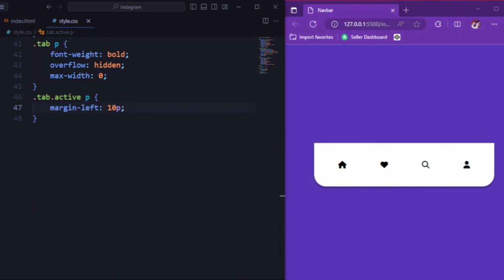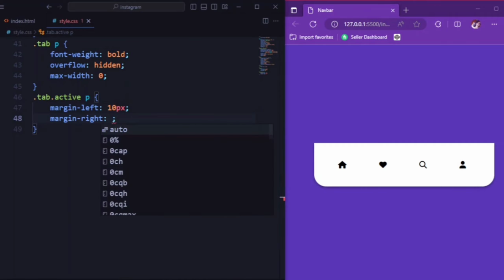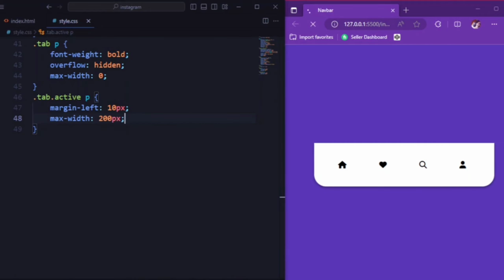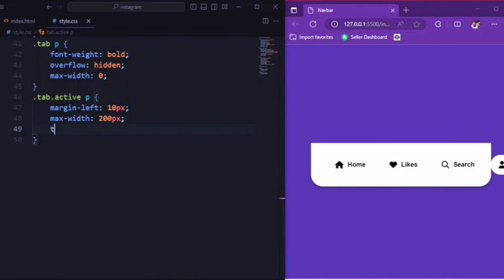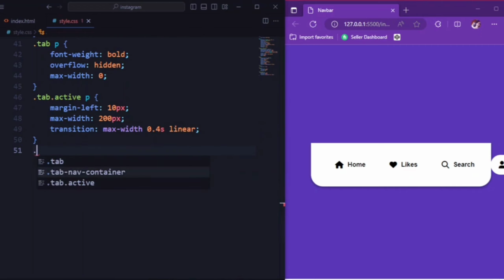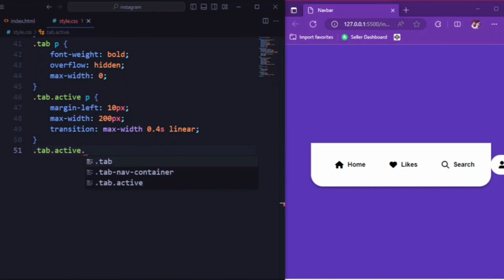Here it sets the margin left to 10 pixels. It adds 10 pixels of left margin to create some space between the icon. Next, the max width is set to 200 pixels. It sets the maximum width of the label to 200 pixels. Next, it sets the transition to max width 0.4 second linear. It applies a smooth transition effect when changing the maximum width of the label.